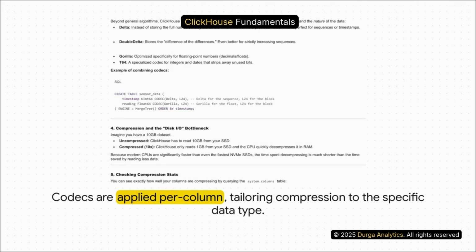We're applying a chain of codecs, column by column. For our timestamp, we first run it through the Delta codec to handle that predictable sequence, and then we wrap that result in the fast LZ4 algorithm. For the floating point reading column, we use the specialized Gorilla codec, and again, wrap it in LZ4. This is granular, column-level control at its finest.